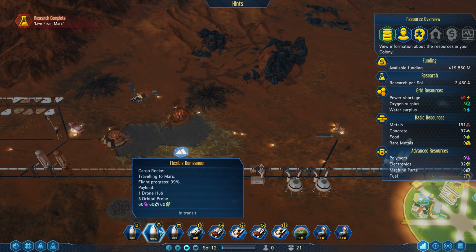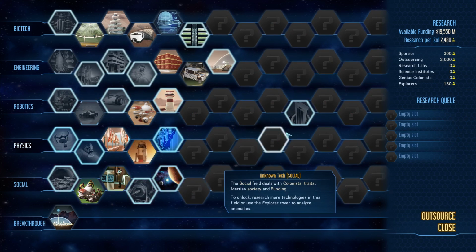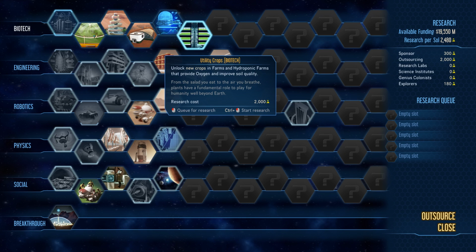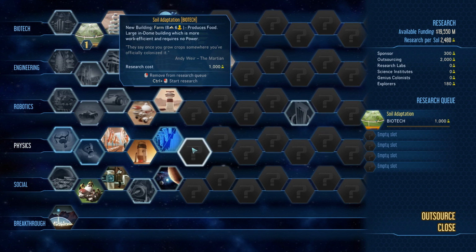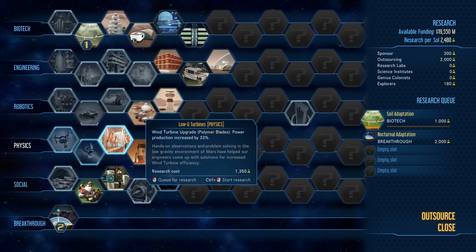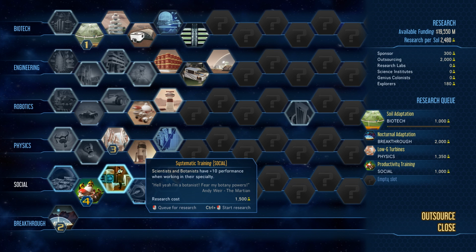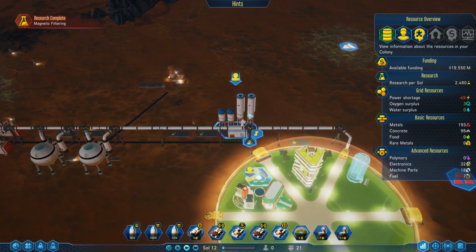He's got 1 drone hub, a bunch of orbital probes. No active research. And we've got no active research. Unfortunate. Low-G engineering for the larger domes, which are incredibly expensive, but also very good. I want to go for some of the cheap sciences, like soil adaptation and maybe nocturnal adaptation as well. We could use low-G turbines. Systematic training. There we go. So we will have a bunch of technologies regardless.